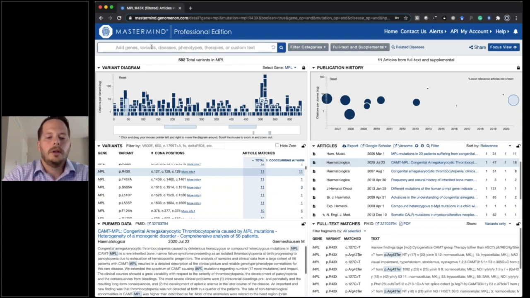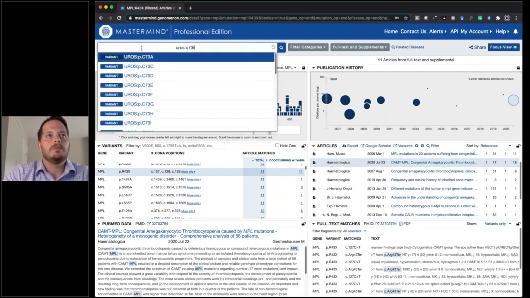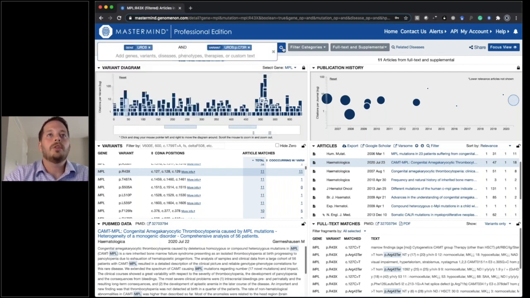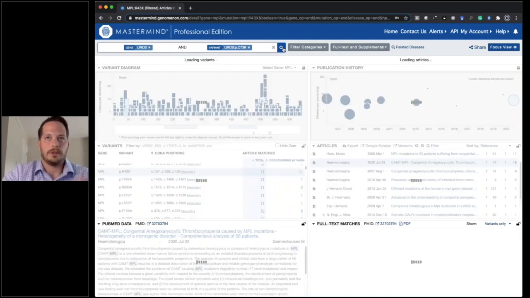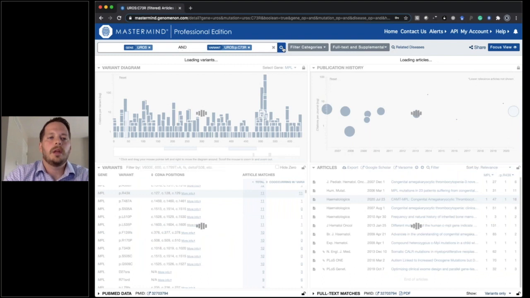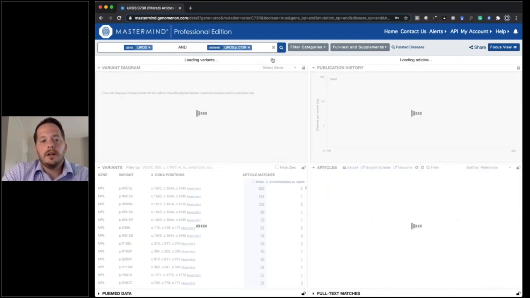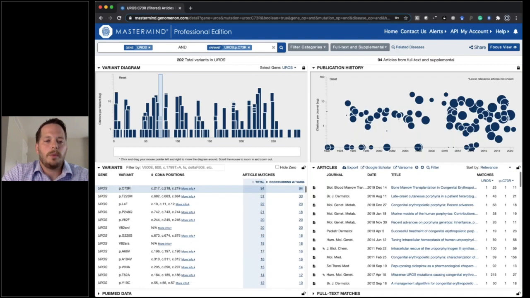The second example is different in that you'll have more than 12 references returned to you. So this is a common example that I use. It's in the UROS gene. It's a missense variant. There are 94 references that Mastermind has found with its exhaustive indexing across all of the medical literature. That's great because you know it's well covered in the empirical evidence. You'll also note in the publication history how homogeneously prioritized those 94 references are. That's an indication that each of those studies, by and large, speaks to that variant at some depth.